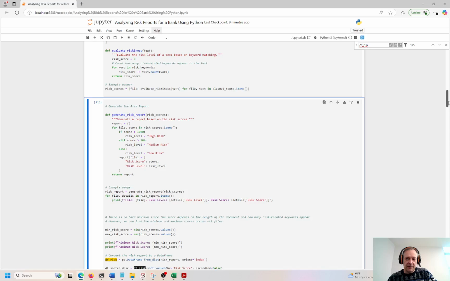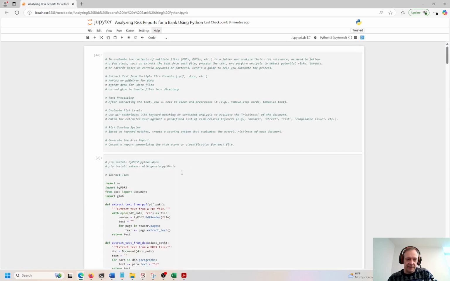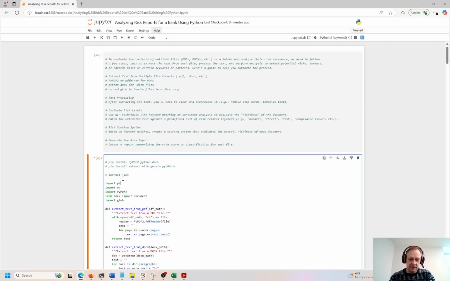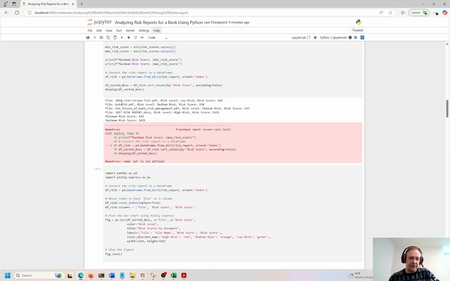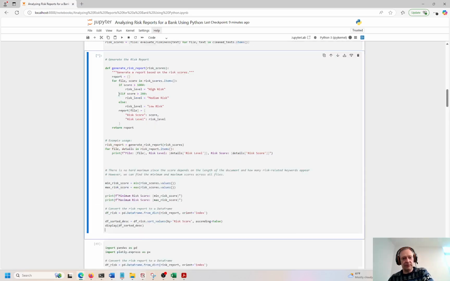Okay, so I'm missing that. Sometimes I move these things around. Import pandas as pd. Okay, so that is defined. Now I have pandas, so I can create my pandas data frame. I could put that down there. That's fine. Okay, so let me refresh this.